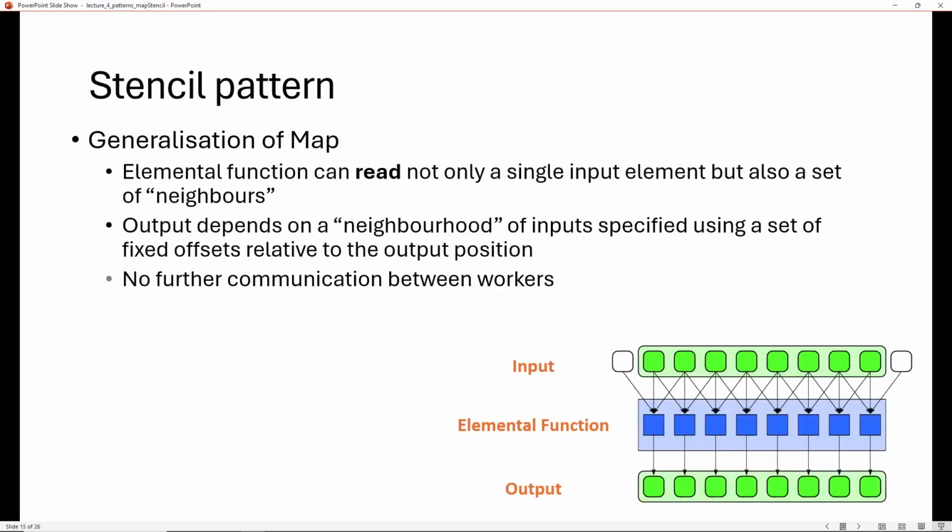Okay, so the stencil pattern is another simple generalization of the idea of a map. It looks like this. And in various subjects, it might be known as a filter or a convolution. The idea is that each task is going to look at a region of data input, usually a spatially contiguous region, having a bunch of points that are all around each other. Each task is going to look at an input region. It's going to do something with all the points in that region, and it's going to write a single output.